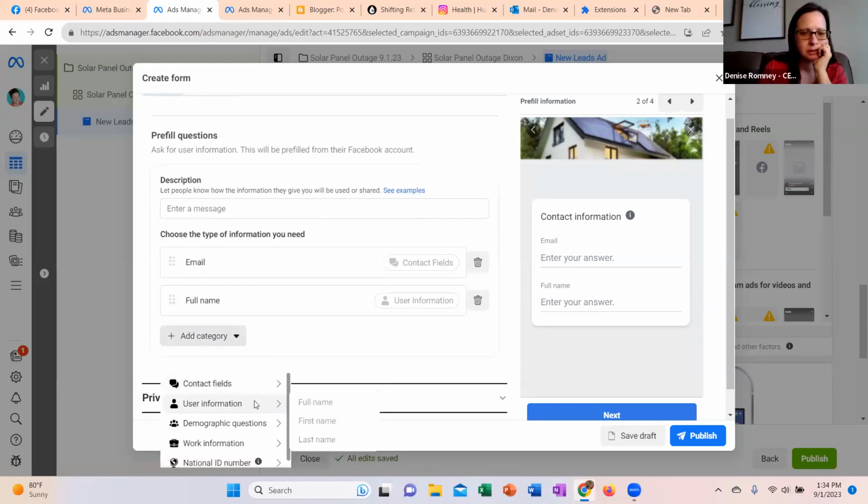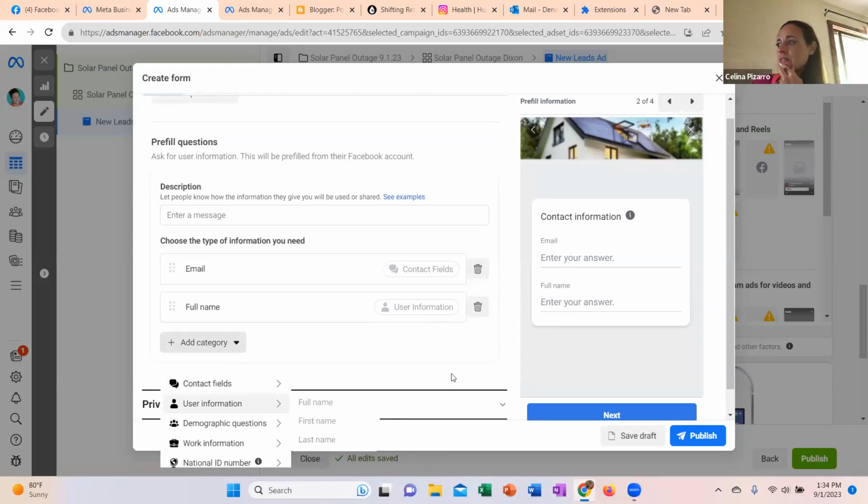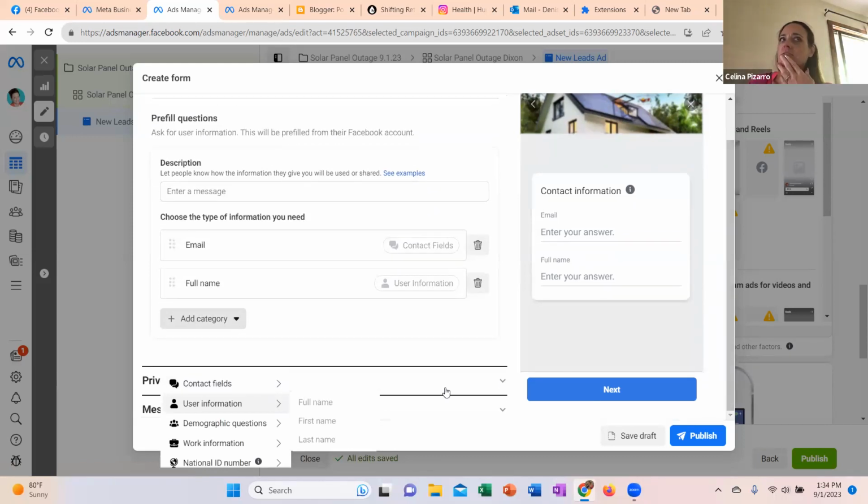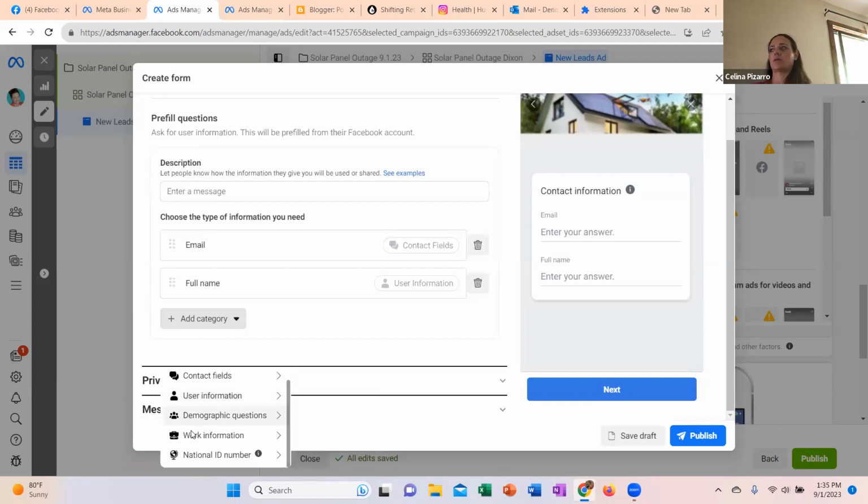You want to make note of what information is here. When you go into Social Connector, you will be able to connect directly to this form. So as long as you have these fields in your Social Connector, it's going to transfer. You'll be able to map them. The mapping process is very simple. Just a heads up.